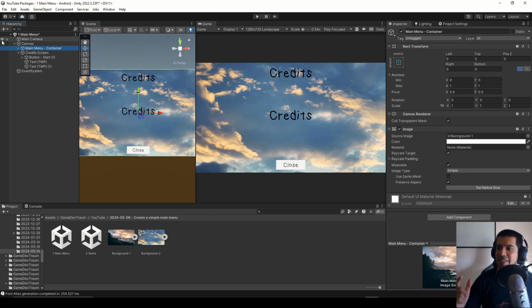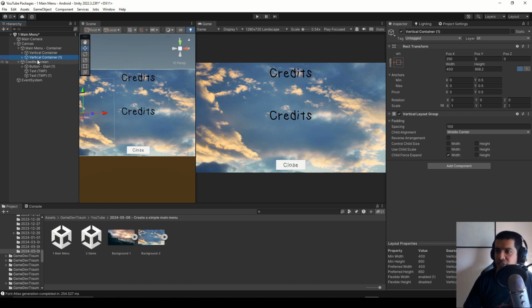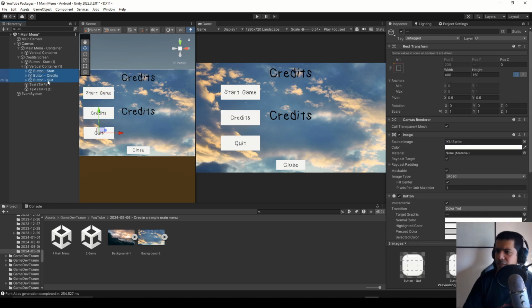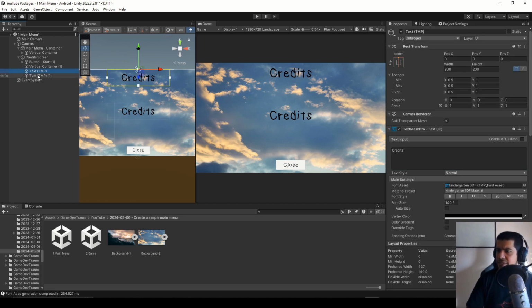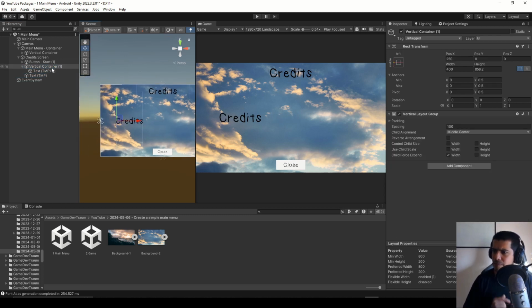I'm gonna reuse the vertical container from the main menu. Let's select it, press Ctrl D to duplicate it and place it here in the gray screen. Delete the buttons and let's add this text as a child of this vertical container. I'm gonna also change the pivot point to the center and make the X component of the pivot point 0.5 and the X position 0.